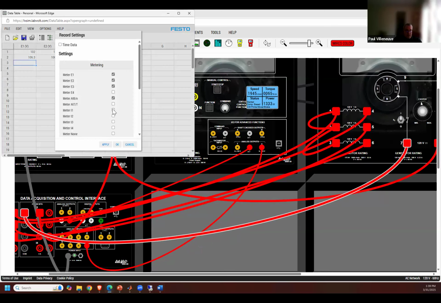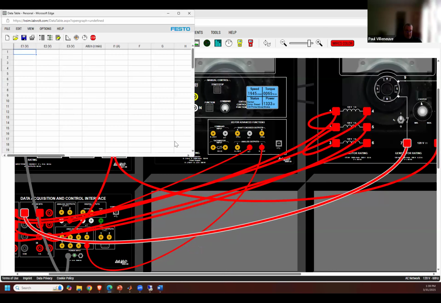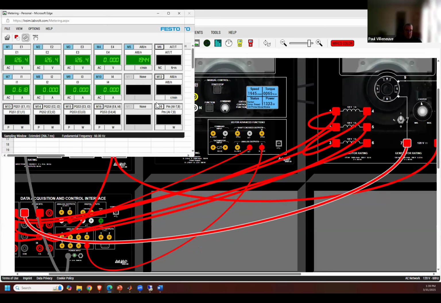I'm going to add on I1, I called it. But I haven't done a very good job because I connected it to I1 as shown. But I still need to make sure if this is configured correctly. So is my I1 configured correctly? Is it displaying I1? Yes. 0.618 amps. It's close, but what type of amps are these? AC, you've got to click DC. There you go.